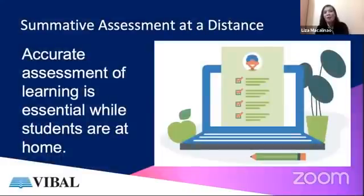And we're going into the important part of giving summative assessment. If formative assessment is very important, summative assessment is important because we might be assessing the students wrongly, and that may create more problems than good. The reason why in the earlier part of my presentation I presented that a thoughtful assessor of learning of students has to be empathic. We really have to be empathic.